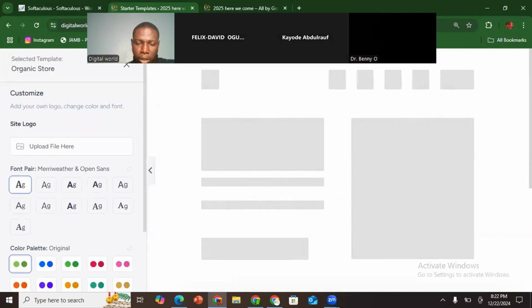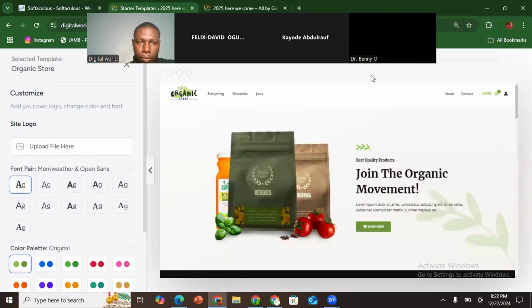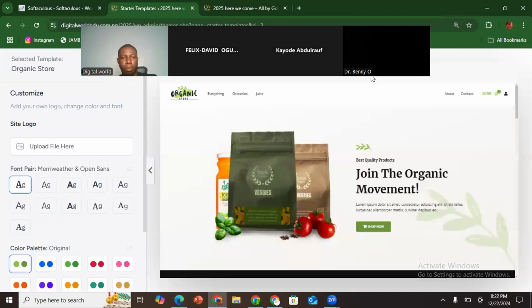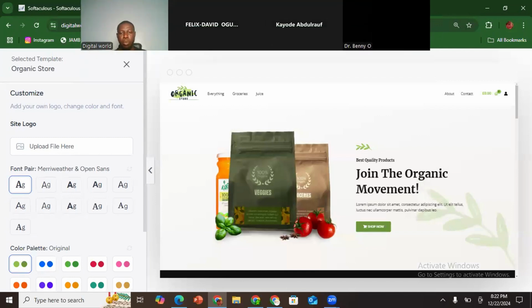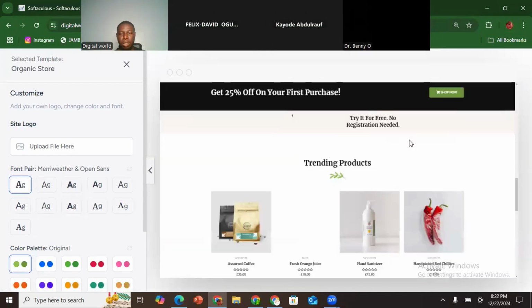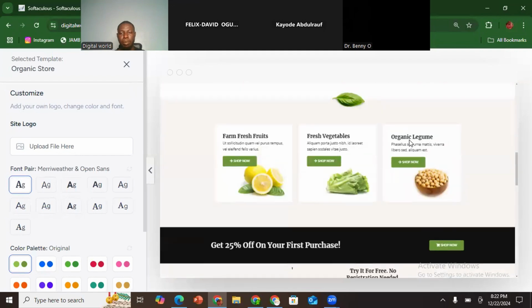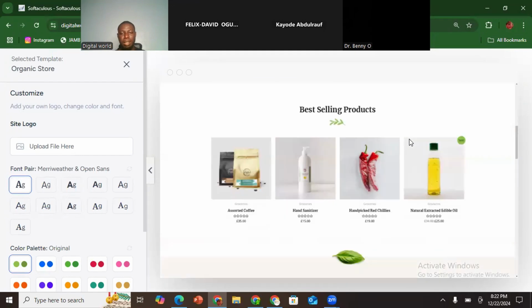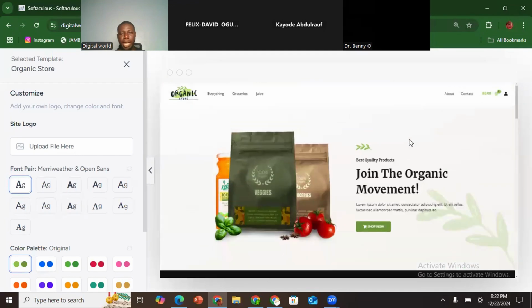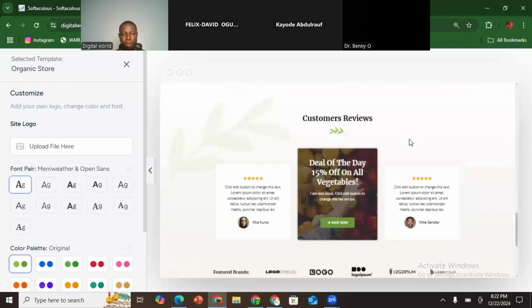And it's loading. All right. So let me click on this one. So we see this is what we are trying to bring in, right? So our website is going to look like this if we decide to go with this, right?